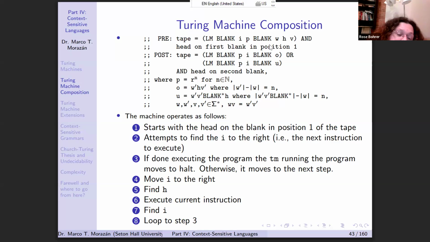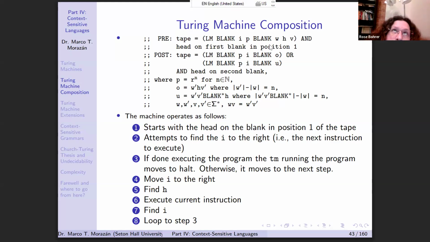Once you use the state to remember what instruction comes next, you scan all the way until you find the character H. Use that to find out what value you're applying this instruction to. Apply that instruction, update the head and the tape accordingly, and then go find I again and repeat from step 3. So find I and continue running this main program loop.